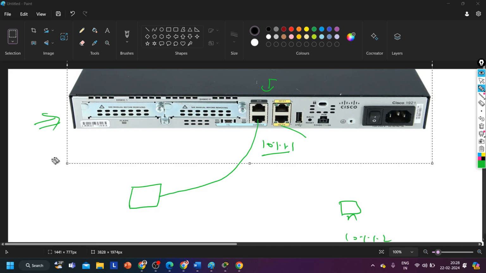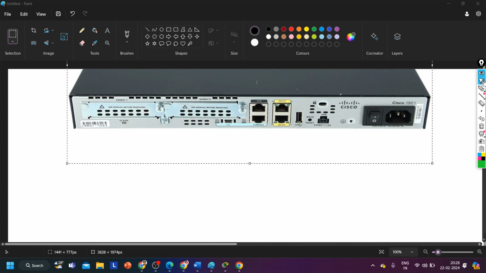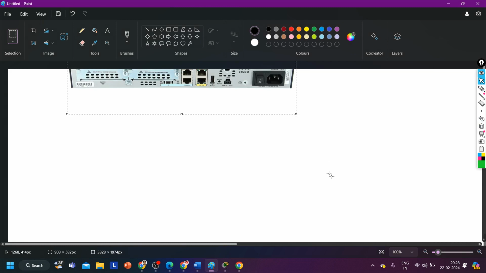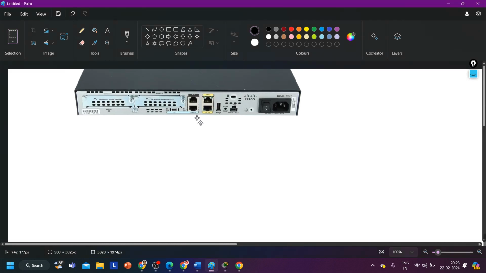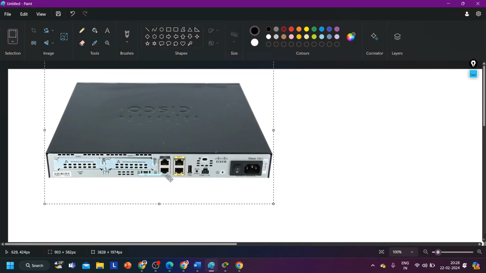So like this, let's say in my company, guys, 1000 routers are there. Is it possible to check the health of each device every day by connecting a computer? No, this is not practical, right? So in real time, we will always use what? Protocol. Which protocol? Telnet and SSH. Like HTTP is not a secure protocol and HTTPS is a secure protocol. In the same way, guys, Telnet is not a secure protocol and SSH is a secure protocol. Otherwise, the working is the same.